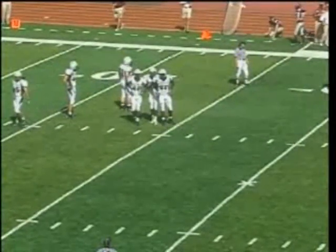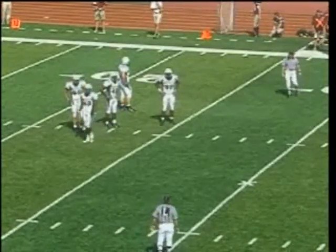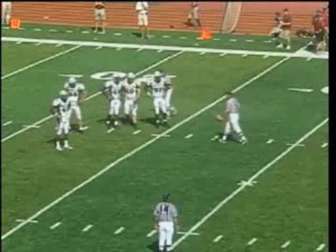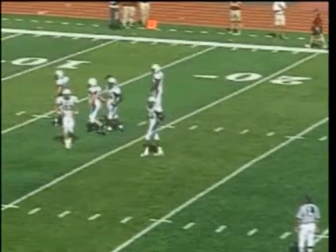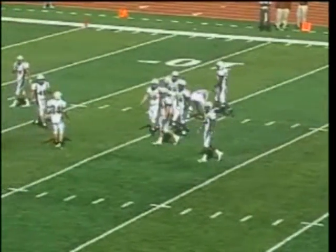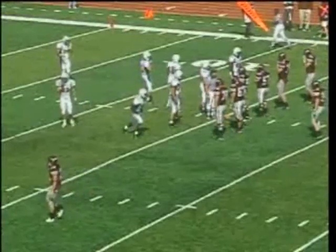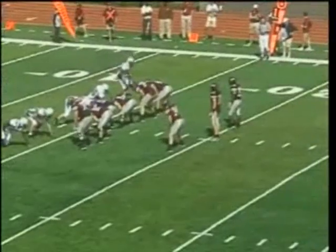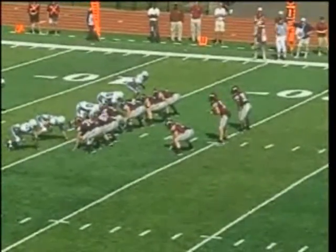So two nice runs by Sullivan. Dead ball. Personal foul. Number 56 of the defense. Get out of bounds. 15 yards. You're right. It is a gain of 13 down to the 30. And then half the distance to the goal on the personal foul penalty. Late hit on the Big Green. They did announce it was Andrew Deedy, so it's first down from the 15 for Colgate. Raiders trying to move back in front. It's 10-6 Dartmouth, 4:34 to go here in the second quarter at Andy Kerr Stadium.